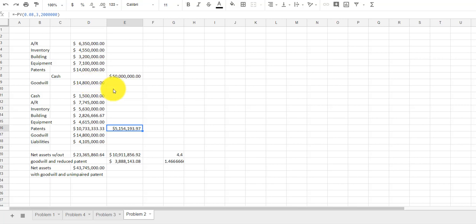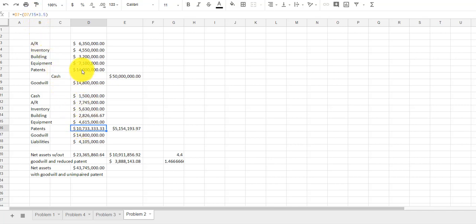Then fast forward a few years, and some of those values have changed. Cash is a different amount. Accounts receivable has changed. Inventory was given to you. We calculate depreciation on the building. So this is the net value of the building left to depreciate. Equipment, same thing, using the useful life given, 3.5 years. We take a depreciation, building for 3.5 years, patent for 3.5 years over a life of 15.